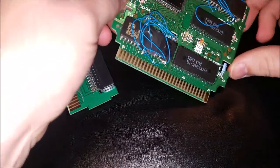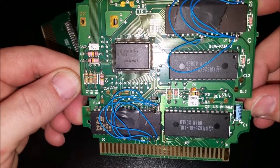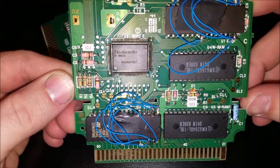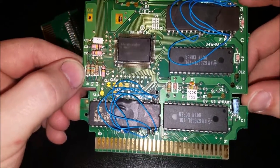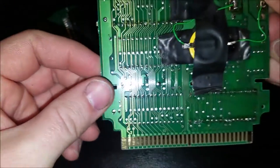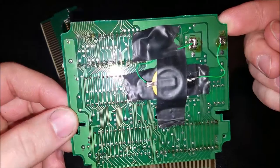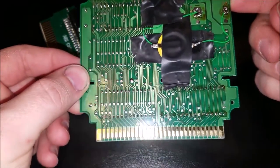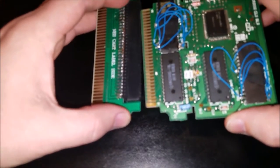So there, I just pulled off the 60 pin to 72 pin. I'm showing off the cartridge here, the rewiring. You'll notice that the battery is in the upper left, and that was so that it'd fit in an NES shell. While it doesn't look the best with electrical tape, at least it's easy to replace if you ever do have to replace the battery. So put it back in the converter here.